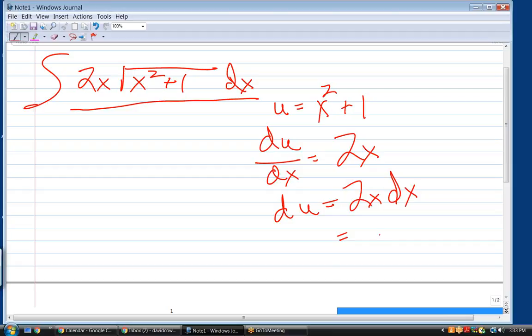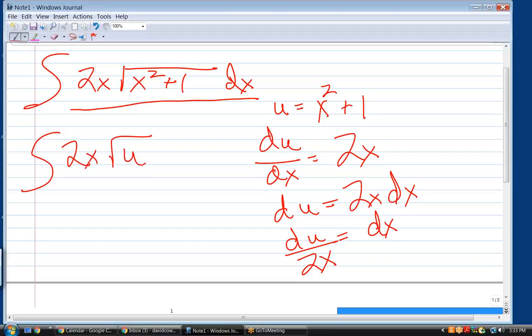And I'm going to do it perhaps a slightly different way, just for explanation purposes. You with every step of that? Yep. Okay, so now I'm ready to substitute. Okay, I still got my 2x. Well, I got the square root of u, or let's make that u to the 1/2. And in place of dx, I'm going to put du over 2x.